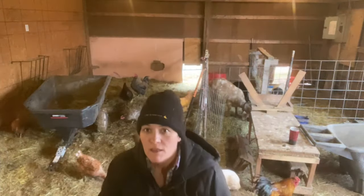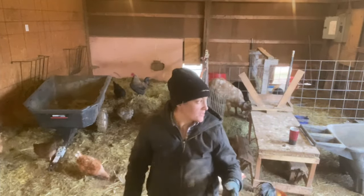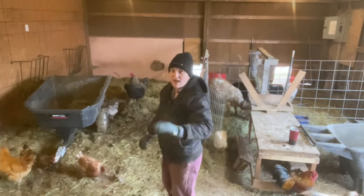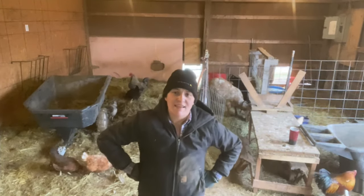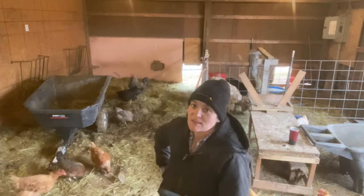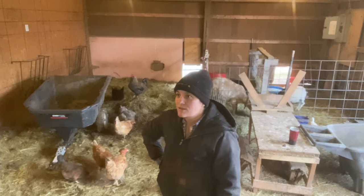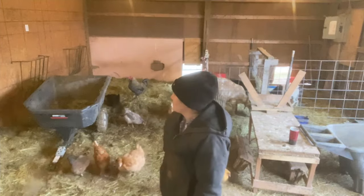Being a farmer is a lot about ingenuity and some muscles, because we're not shy of muscles. I wanted to go on a diet starting today anyhow, so we're just getting some cardio in. Truthfully, I don't mind shoveling this stuff out — it just takes a little bit longer than what I'd like. Machinery makes things a lot easier, but it also makes us a lot lazier. So we work this out great.